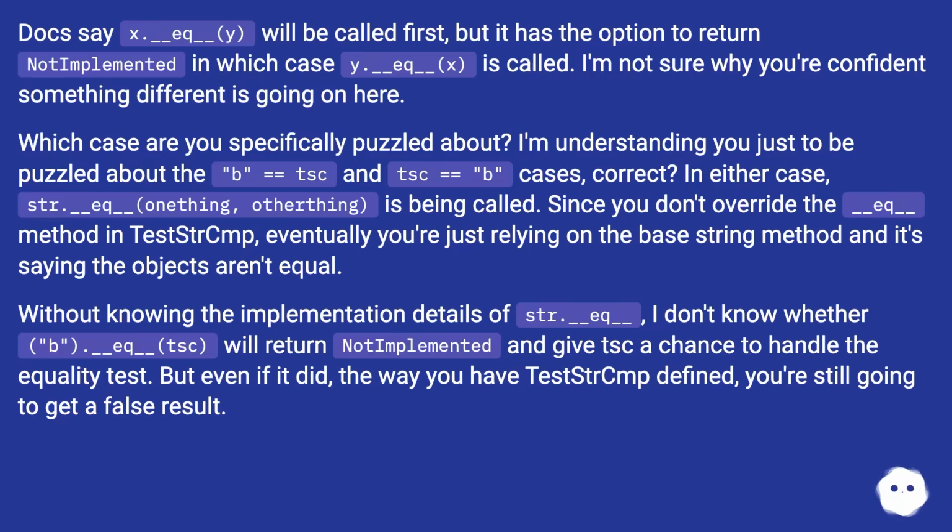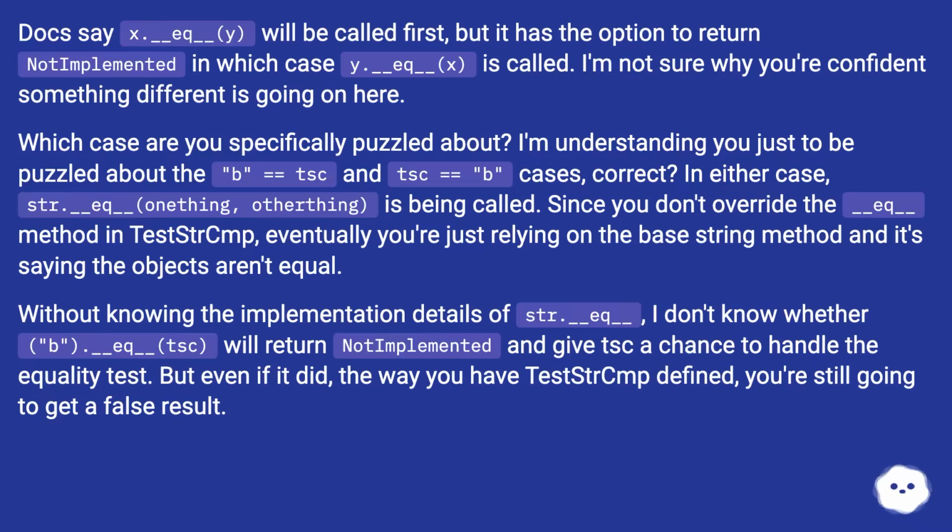Which case are you specifically puzzled about? I'm understanding you just to be puzzled about the b == tsc and tsc == b cases, correct? In either case, str.__eq__(one thing, other thing) is being called. Since you don't override the __eq__ method in TestStrCmp, eventually you're just relying on the base string method and it's saying the objects aren't equal.